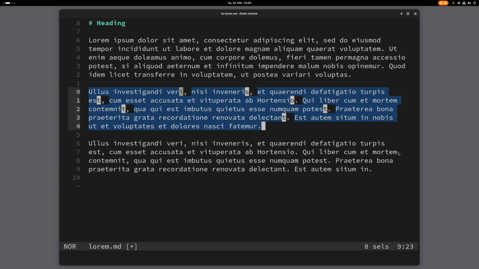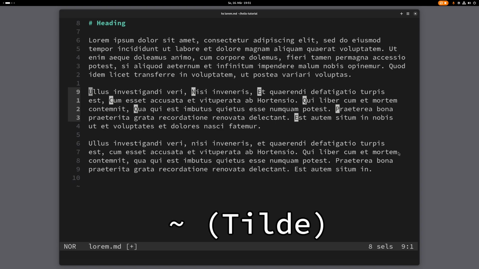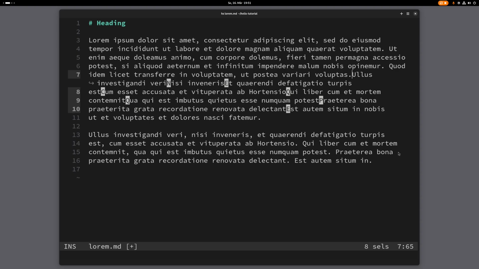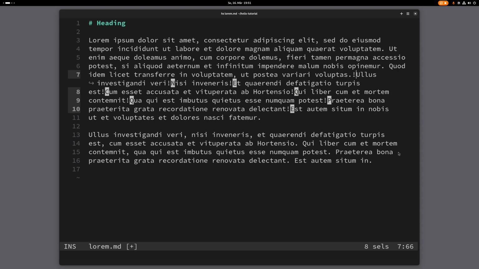So now I can show you another trick here, and that is alt semicolon, and that basically reverses the selection. So now if I press alt semicolon, do you see it? Now my cursor is at the other end of the selection. That means reversal, you know, like the reversal of the direction of the selection. So now I just collapse the selection here with semicolon. And now I could go in here and, for example, change the capitalization of these words with tilde. So now they're capitalized. I could also go in here and maybe replace everything with an exclamation mark, stuff like that.